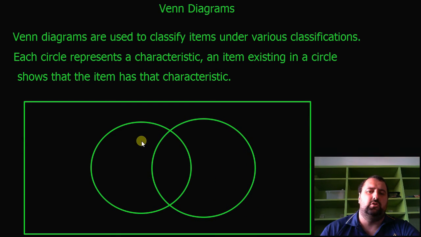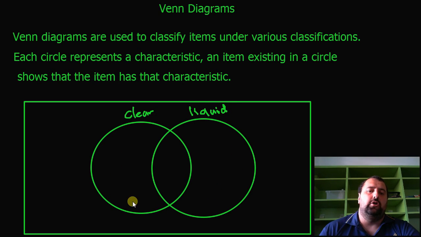Notice that I have these circles overlapping. It doesn't matter whether the circles are exactly the same size or not. The size doesn't matter, but we want the circles to be overlapping, because an overlap means that this area is shared by both circles. So by being in this area, it would be part of both circles. For mine, I'm going to look at some chemicals, and I'm going to look at whether they are clear and whether they are a liquid.